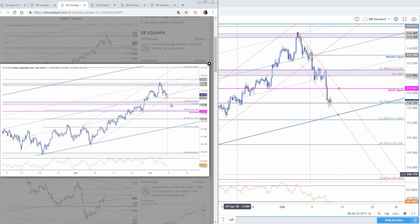This is the break that we need to materialize to give us the shift. Here we are a week later. We got the break of the channel support. We got the drop into this zone. It got stuck there for a couple of days, but there's a consolidation, break to the downside, boom. 50% retracement, which converges with the 50% on the near-term downslope. Might see some trouble here.